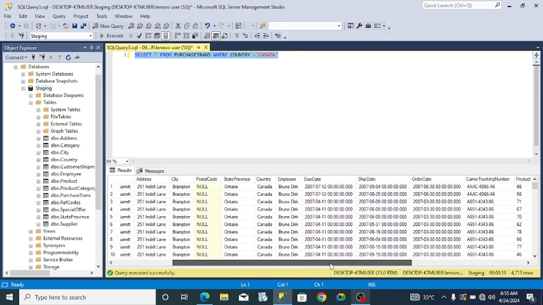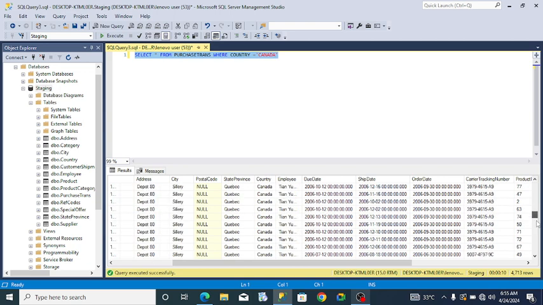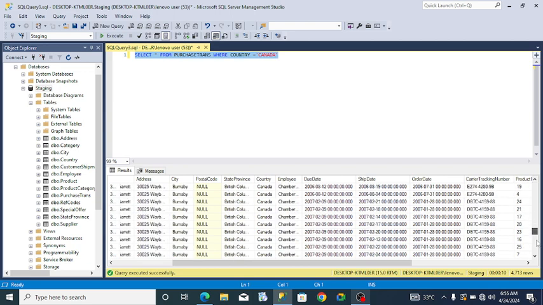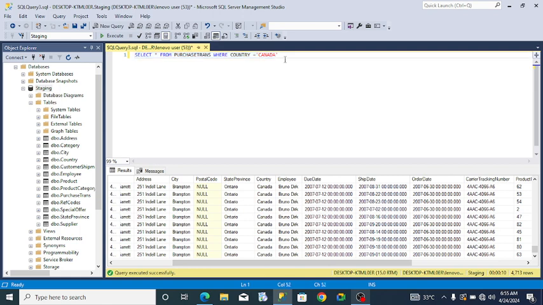So let's scroll to where we have the country in the table. This is the country, and when you scroll down, you discover that the only country there is Canada. So we have 4,713 rows. If you look at the bottom right-hand corner of the screen, 4,713 rows, and that's where we have Canada. So that is what we are telling SQL to do for us, to give us information from the tables where the country is Canada. This is what it means. That's the query that is needed for you to run this.